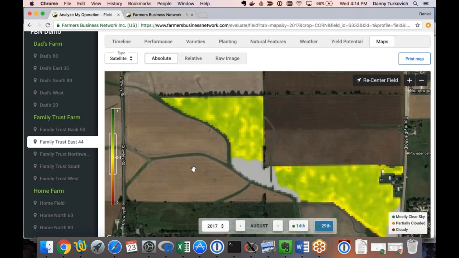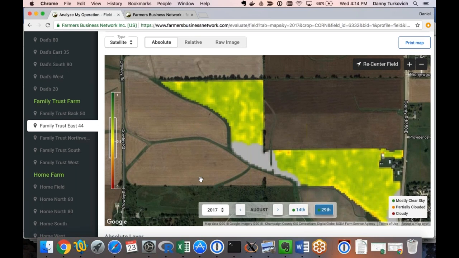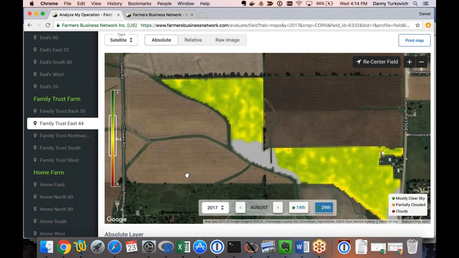In terms of the imagery that we are getting and where this imagery comes from, it comes from the Sentinel-2 satellite. The Sentinel-2 satellite is managed by the European Space Agency, and they offer this imagery at 10 meter resolution. And the refresh rate that you should expect is about 5 days. There's actually two satellites that are flying around and taking pictures of the Earth, which means that between those two satellites, they should be able to get a picture of the Earth every 5 to 7 days. And in some areas of the country, you might actually get quite a few more frequent images, because there is a little bit of overlap between those two satellites. So some people will get a little bit more lucky and be getting images every 3 days or so. But other people should be expecting 5 to 7 days.